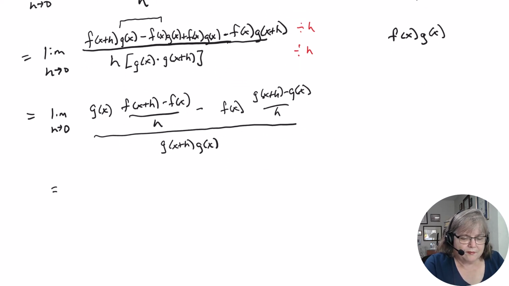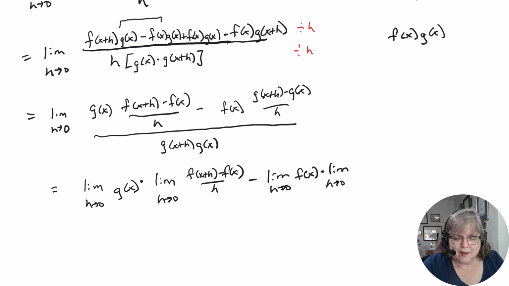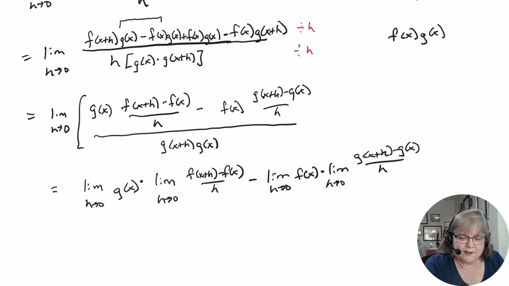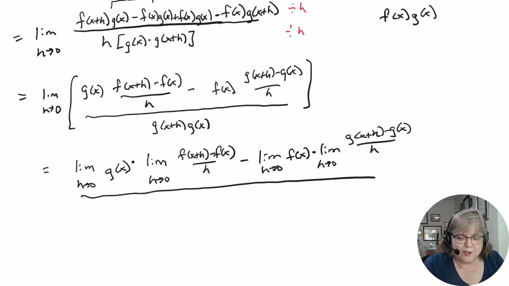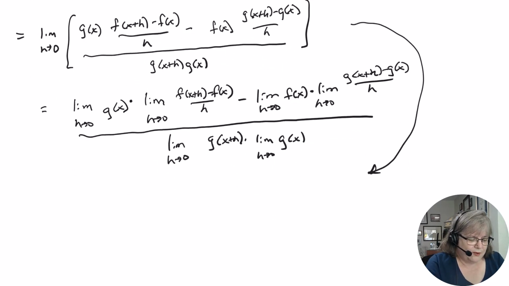So then what you have is, as you take this limit to 0, and you just repeat this limit. This is one of the steps that, again, I let my students skip, because you should know that when you take the limit of all of this, you are actually taking the limit of all the pieces. But if your teacher wants you to write this down, this is what you're going to do. So in effect, you're just rewriting everything with the limit next to it. But like I said, some teachers will let you skip from here to here. It's your teacher that you have to decide.